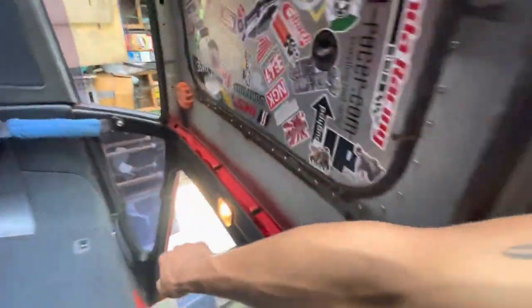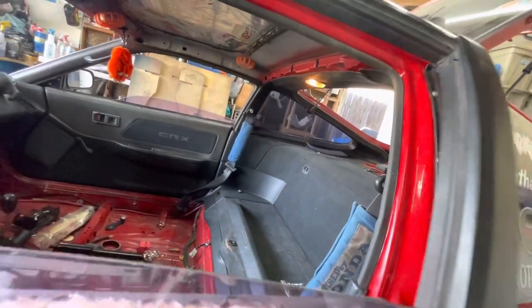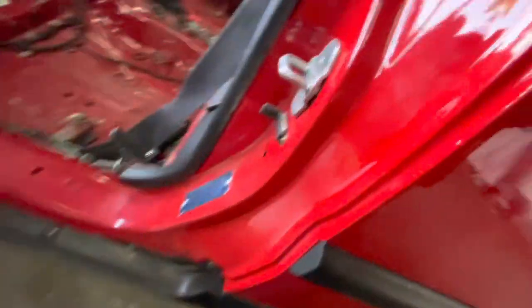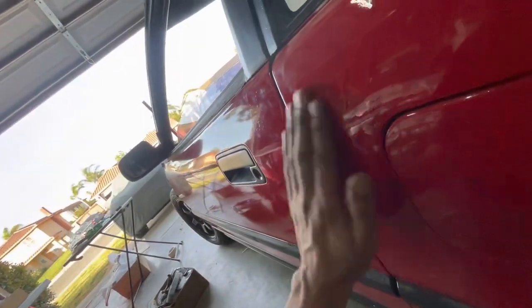Why is that light on? I just had to push this guy in a little bit and now the door closes more flushly. See?